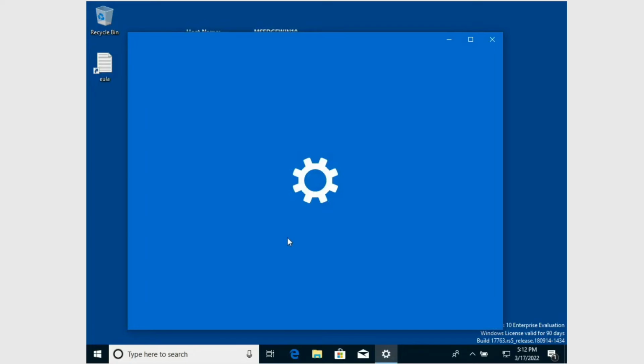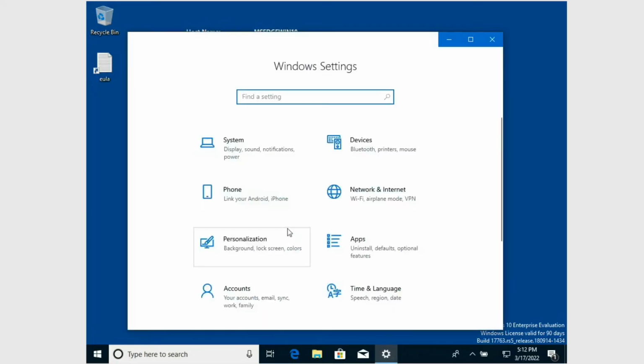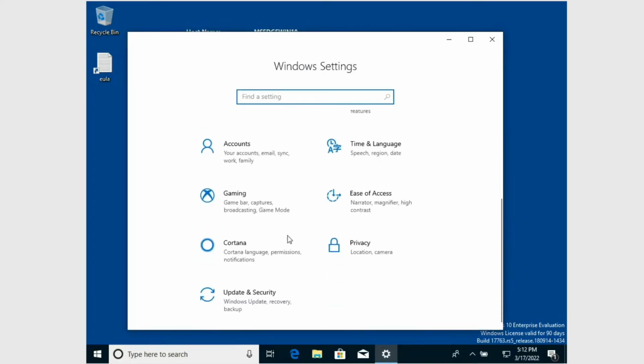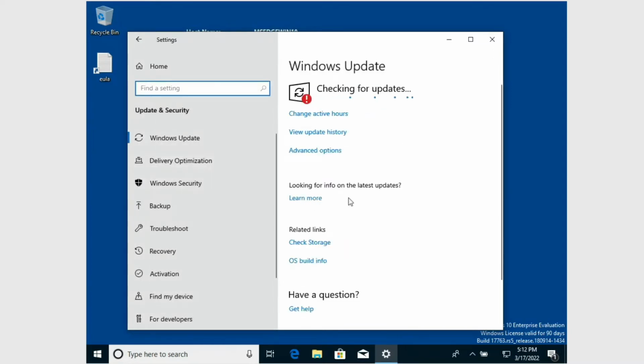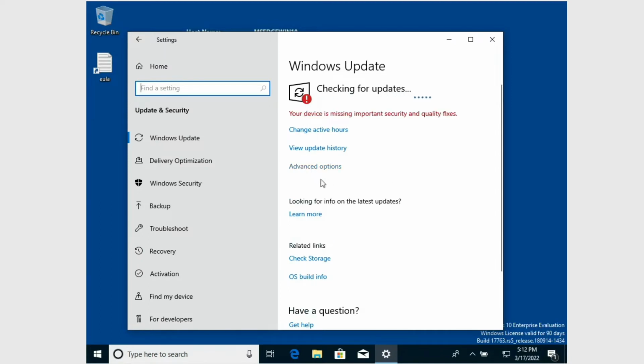And once we are in there, we can go all the way to the bottom and pick Update & Security, which includes Windows Update settings. The reason why we want to do that is that in the background Windows is trying to download a whole bunch of stuff. You can see that even here it's already running, and we want to avoid that because it's just going to create a whole lot of noise. It is processing a bunch of files. There will be a lot of reads and writes and just a lot of noise that will be in our way during the forensic investigation.